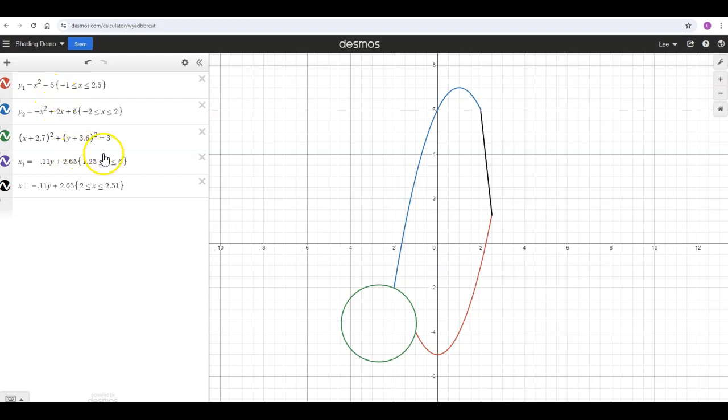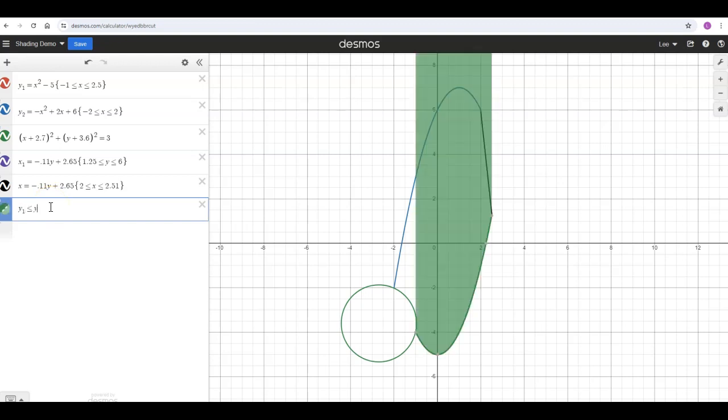So first off, the easiest thing to do if you're shading between two different curves is just to say that, if these are defined as y in terms of x, your y has to be in between those two things. So I see my red curve here is on the bottom, my blue curve here is on the top, and I've called those y1 and y2. I'm just going to say y1 needs to be less than or equal to y, so I'll shade everything above y1, and then less than or equal to y2. So you can do these compound inequalities where you have a lower end and an upper end.